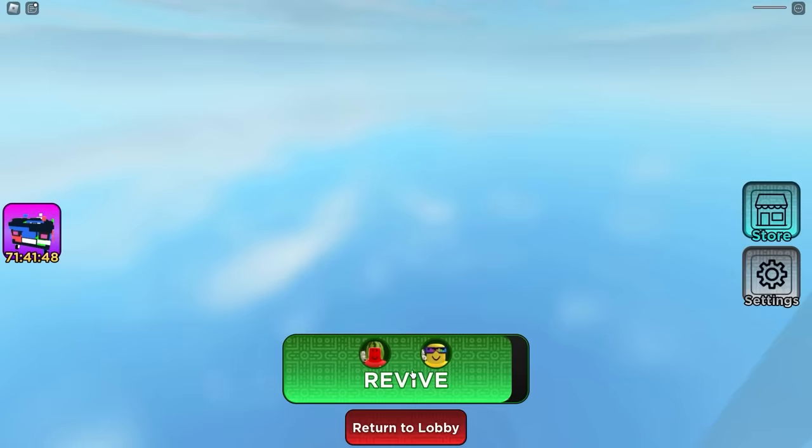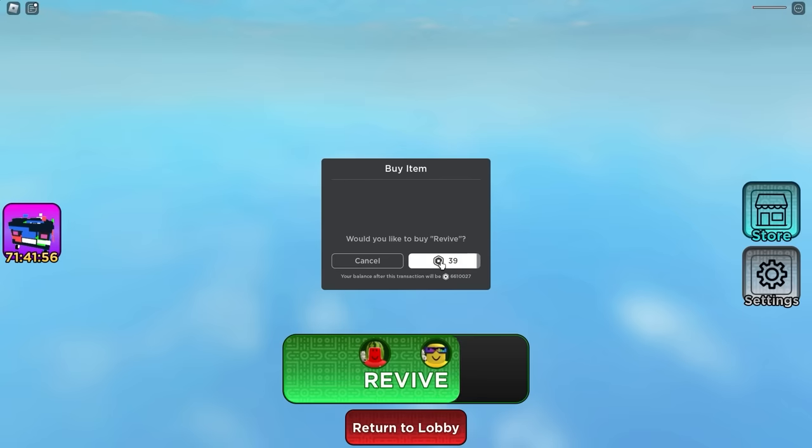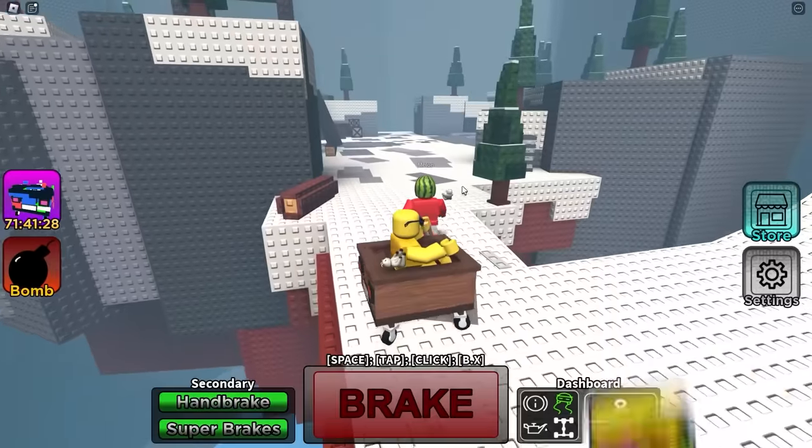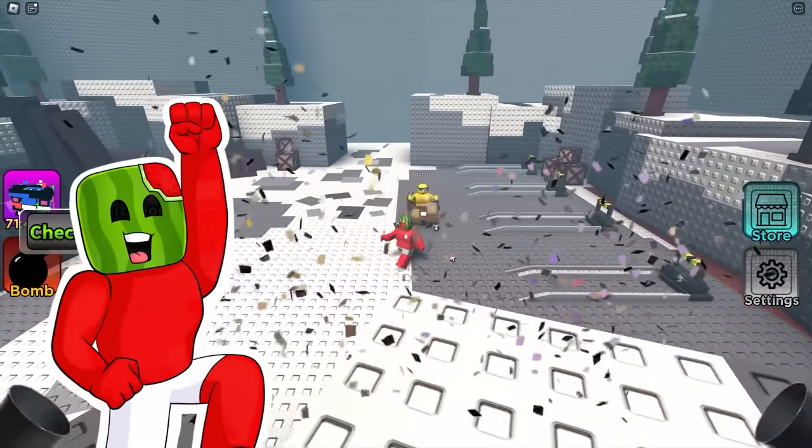Yeah, I should have seen that coming. Hold on. I got the revive. Here's the chance. Here's the one opportunity. You gotta go for the double green light. Nice move, bro. And we've made it.